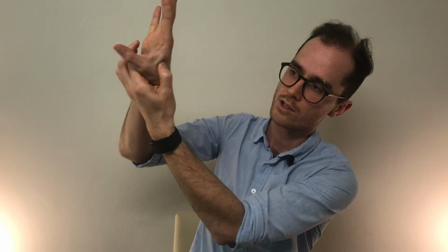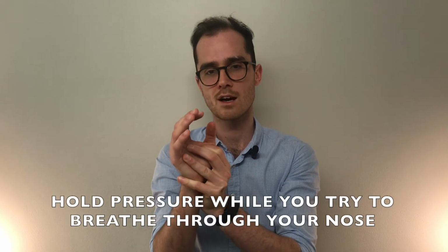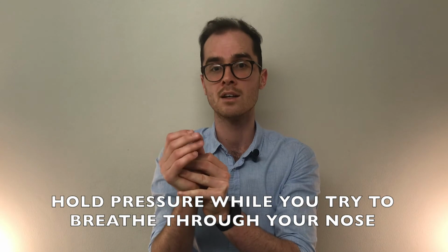Essentially, all you want to do to find it is you've got the webbing between the thumb and the finger here, and you can essentially just pinch that and find a real nice meaty bit that'll be a little bit tender, a little bit achy there. So you find that, you massage that, hold some pressure to the point where you feel an achiness but not hurting yourself. Massage that for 30, 40 seconds, a minute, and see if that helps with your sinus congestion. You can try both sides as well. One side you may find is more effective than the other for you.